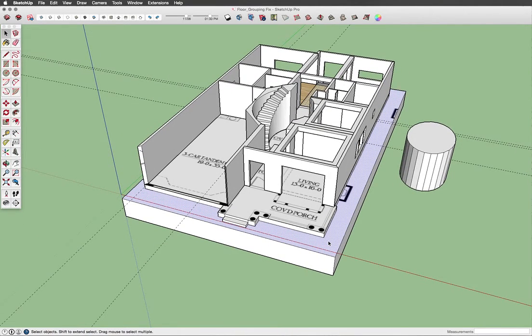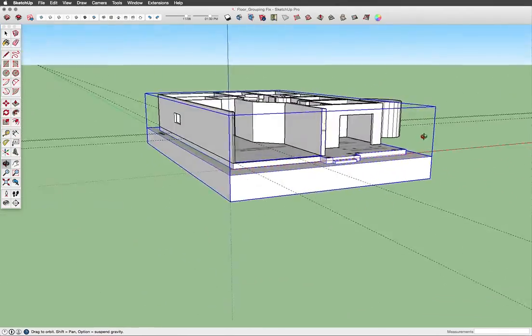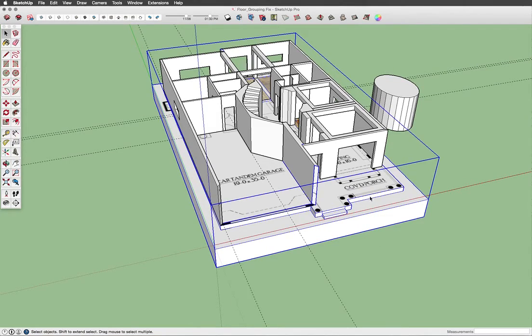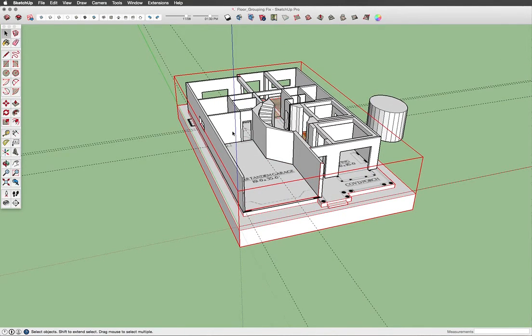Because what we get is big shapes that are either not connected or connected to too many things. I'm going to triple click on this floor slab to see what's actually part of the group, and I'm going to make it a group by hitting G or right clicking on it and making it a group. Now I want to see what is a part of this group, so I'm going to isolate this by locking it. If I right click on it and go down to lock, I've now locked it so that I can isolate it, because the next step is going to be to select all.